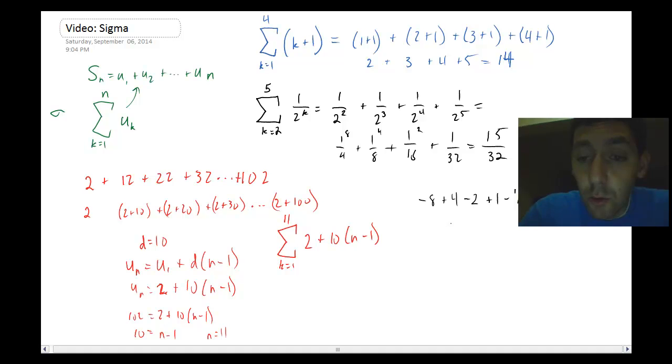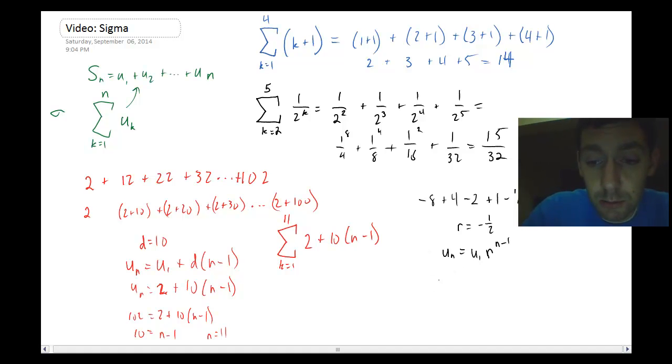Okay, so hopefully you are recognizing that you've got r equal to -1/2, because 4 divided by -8 is -1/2, and -2 divided by 4 is -1/2, and 1 divided by -2 is -1/2. So we've got r equals -1/2. So we can say un then is equal to u1 times r to the n minus 1, which is just your geometric sequence, right? And so now we just need to sum those up.